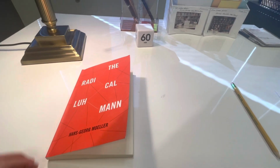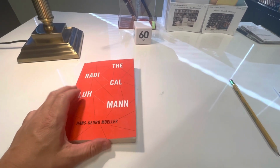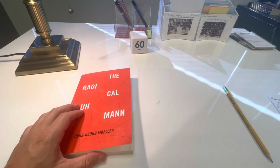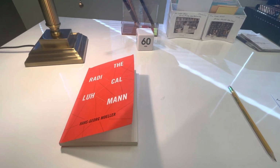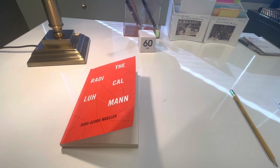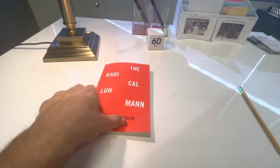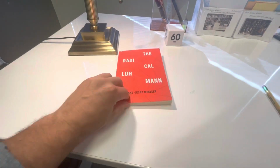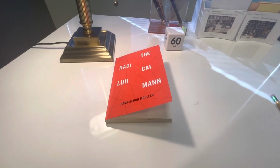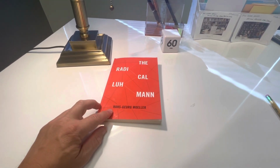And so what I'm going to do is walk you through the actual process of doing a Luhmann two-step process, from literature note to actually creating a main note out of it. And I did this for the past day and a half. I actually finished this book and I crushed it. I read it super fast. And the way to do that is what I'm going to show you how to do right now. It's a more intentional reading strategy.